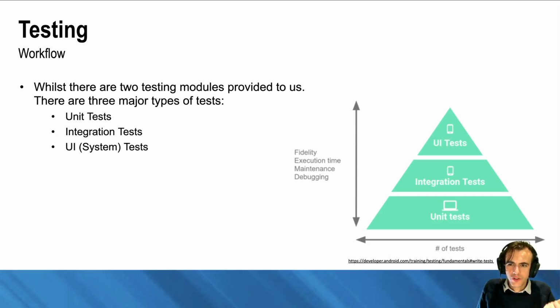Then you get to integration level tests, and this is where you start having multiple classes or class instances that are interacting with each other, and you're testing that interaction. So that's testing the different components of the app and how they work together. And then we have UI tests, which even if you've done testing before in other units, you might not have worked with before. This is also important for us to make sure that parts of the user interface don't break, and it means you don't have to use every piece of functionality within the app each time you make a change in order to make sure you haven't broken anything.